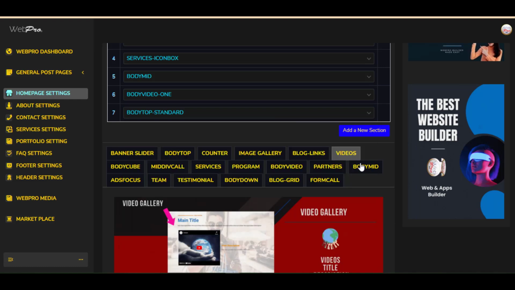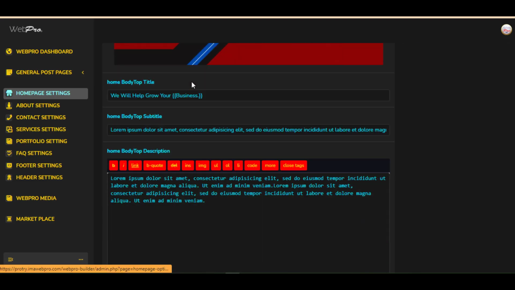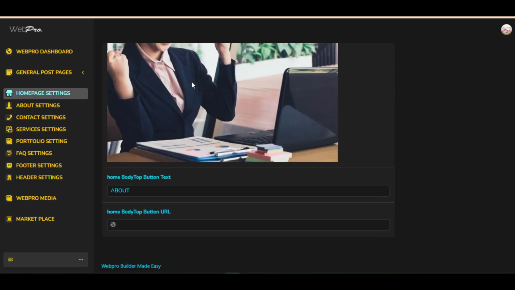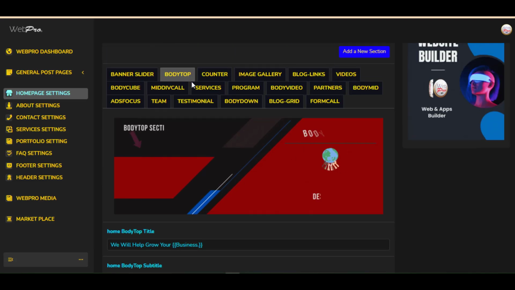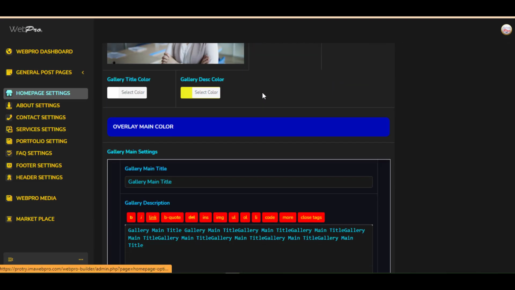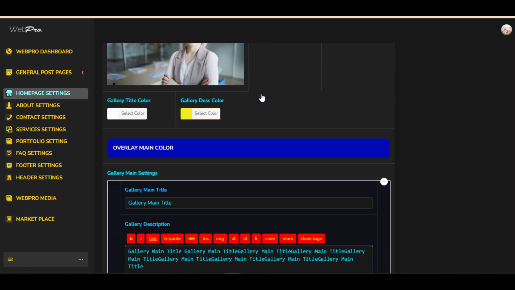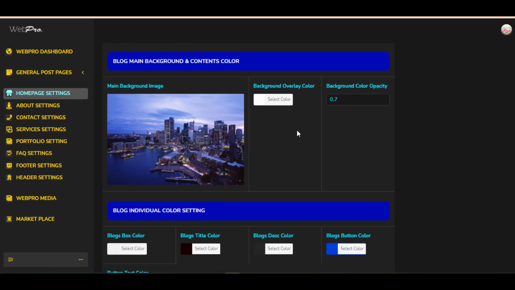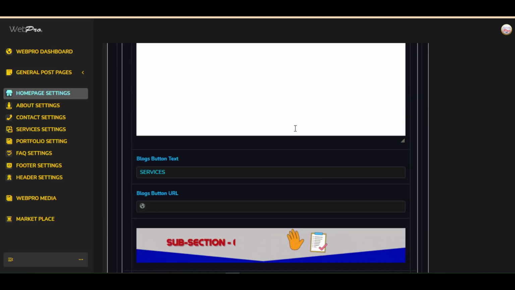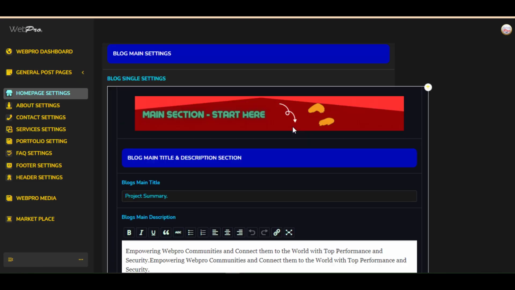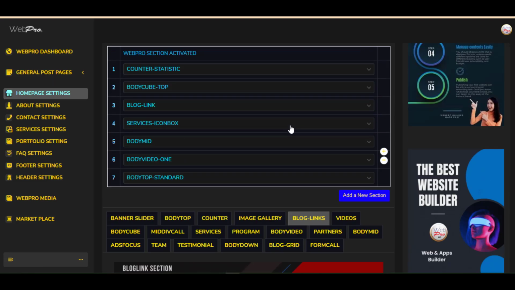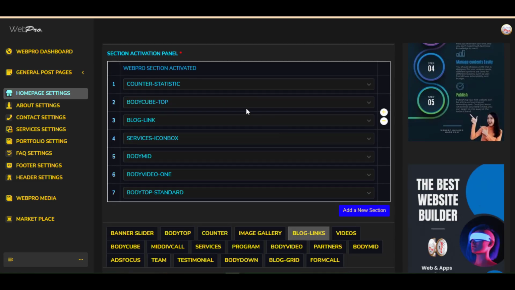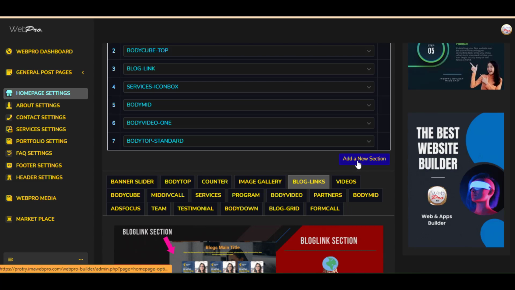Each of the sections specified in the activation panel here requires its contents management via its own settings panel provided underneath here. You just need to spend a little time to fill in the respective sections' contents that have been activated at the options above with the essential details required for publication. Webpro Builder is a drag-and-drop interface platform. You can simply activate any available sections by adding it to the specific place straight onto your website.